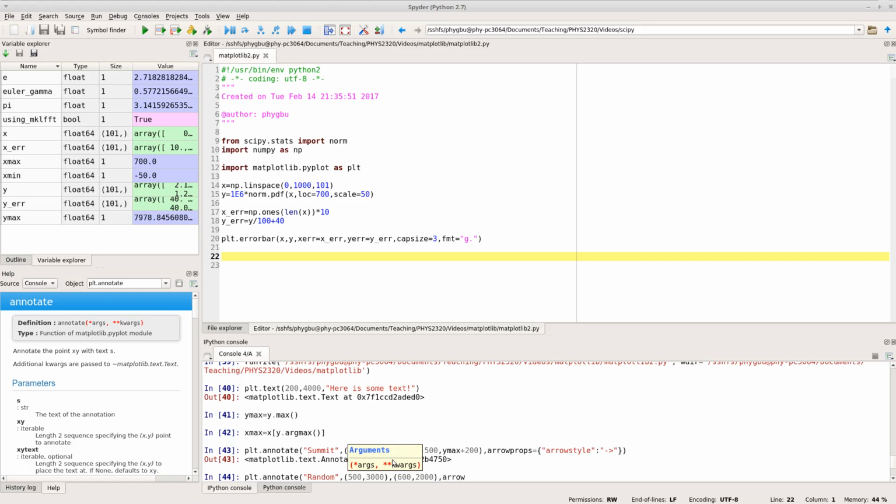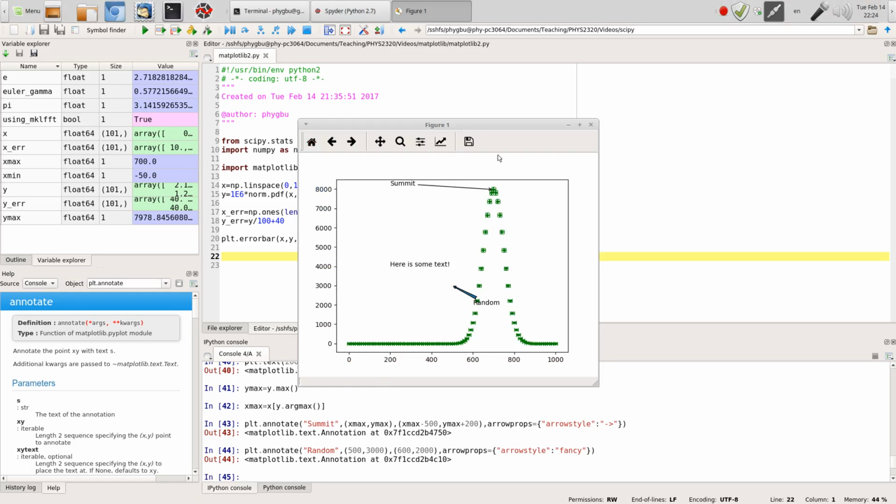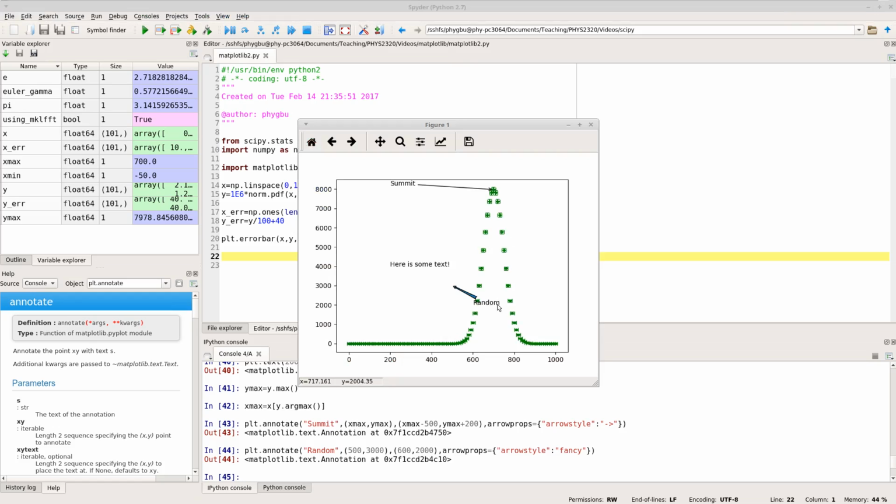and let's have arrowprops equals, and we'll have arrowstyle. Let's see what fancy does for us. So there you go. There's a random point pointed to with a fancy arrow. So again, you can have a lot of fun just randomly labeling things up like that. The point is that annotate just simply points an arrow at some random position. It doesn't have to lie on your graph.